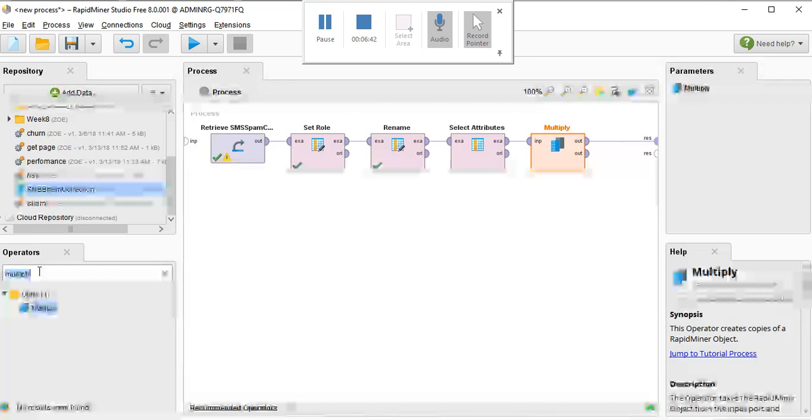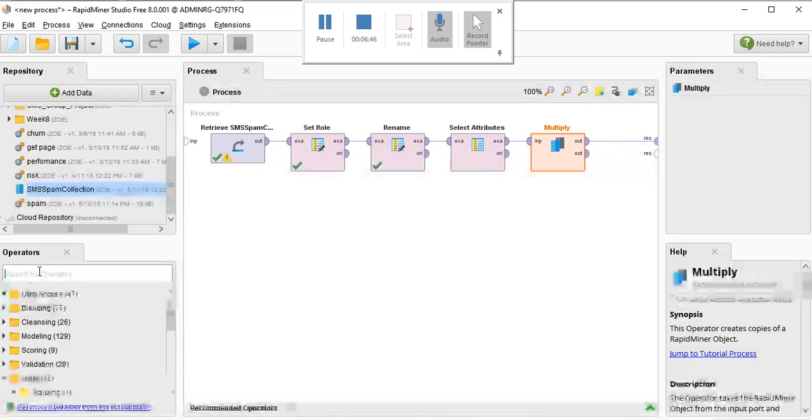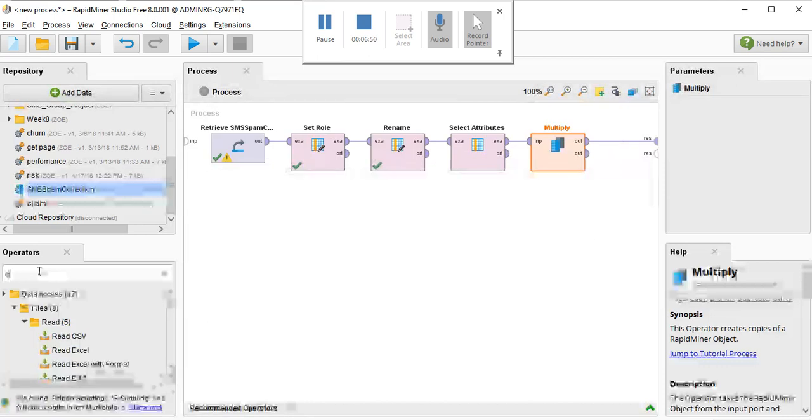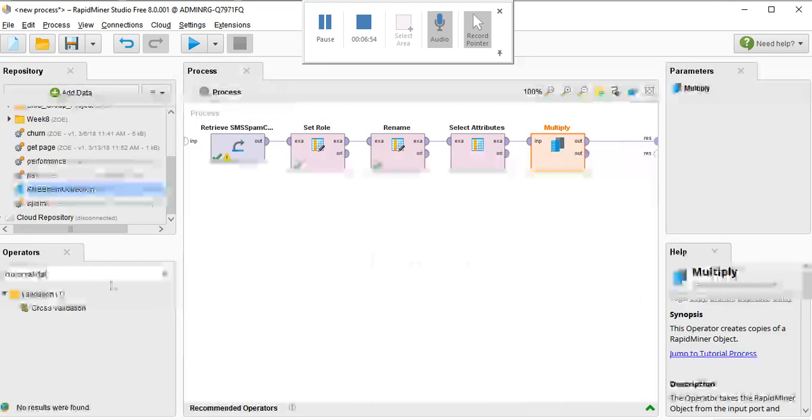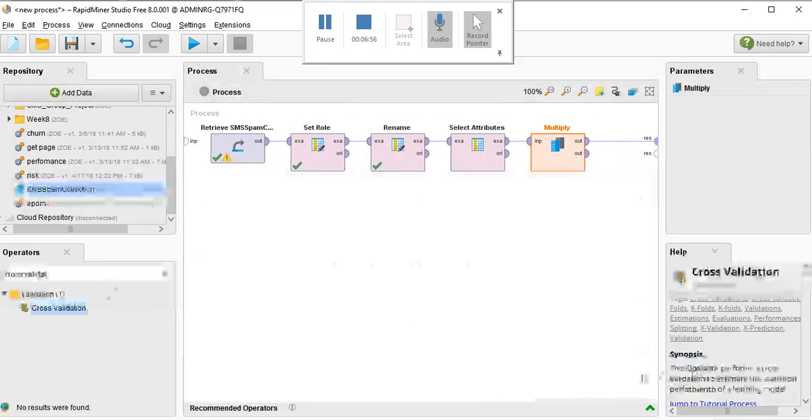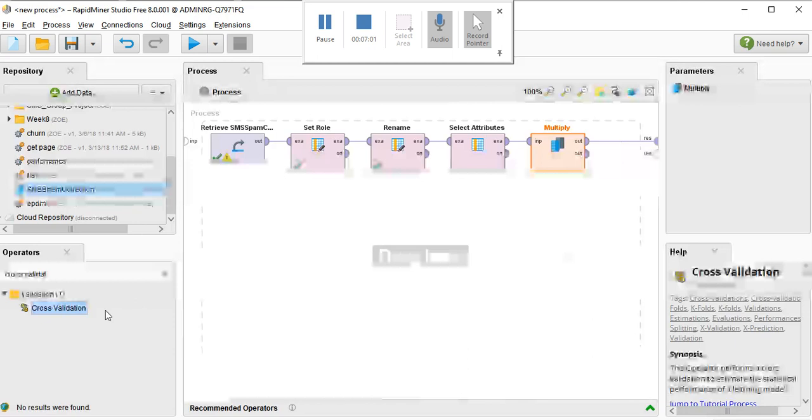So to use this as a training and testing dataset, we use the cross-validation operator. What this cross-validation operator does is it performs a cross-validation to estimate the statistical performance of a learning model.